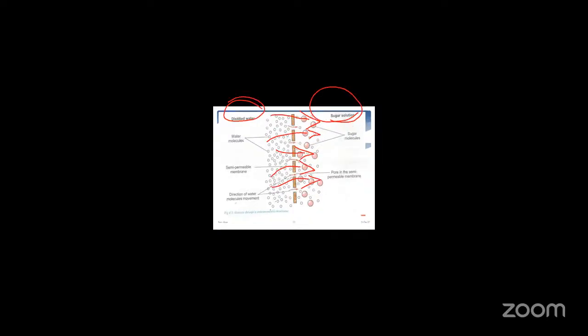So if you're defining osmosis, you must mention three things actually. The first thing that you must mention is osmosis is movement of water molecules. You must also state that osmosis involves movement of water molecules from a region of high water molecule concentration to a region of low water molecule concentration. And then the last thing you must mention is it takes place across or through a cell membrane. Next, terms used in osmosis.